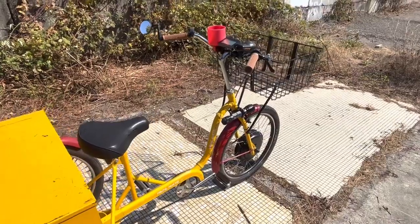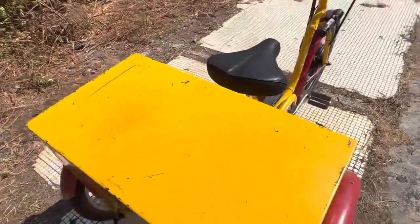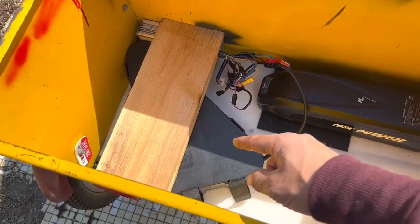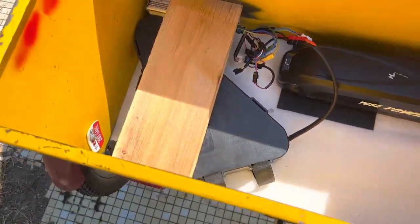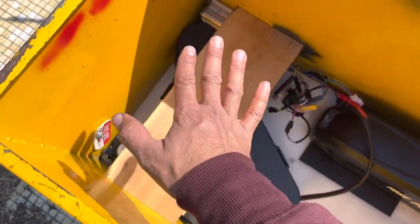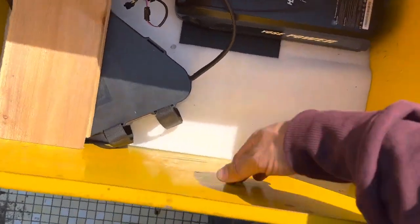But right now, no pedal assist. Let me show you inside the trunk here what we've got going on. I was playing around with this 52-volt triangle battery today just for fun, because it had Anderson connectors built into it and it was easy to rob off of the tandem. The 48-volt controller is hiding right under here. This wood is just literally pressure fit in for today for fooling around, to keep that from bouncing around too much.